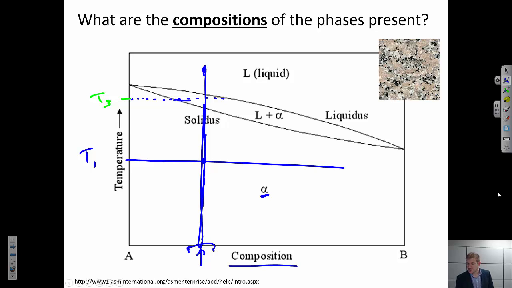So if I'm in a two-phase region, the first thing I want you to do is draw a horizontal line from one phase boundary to the other phase. This is what we call a tie line. Anytime you're in a two-phase region, the first thing you should do is draw this tie line. Because what this does is it tells us the composition of those two phases that are in equilibrium at that temperature. So the tie line intersects the solidus over here. So the composition of the solid is given by this value. The tie line intersects the liquidus over here. The composition of the liquid is given by this value.